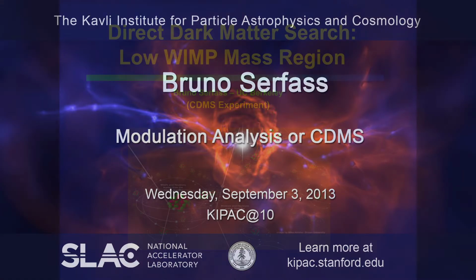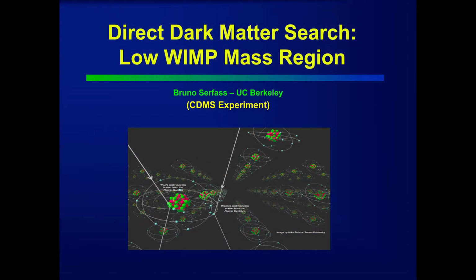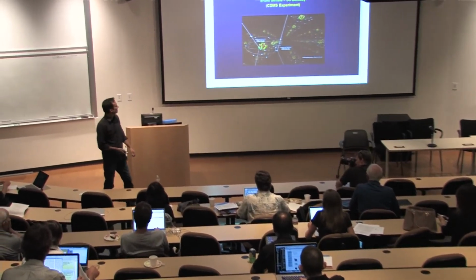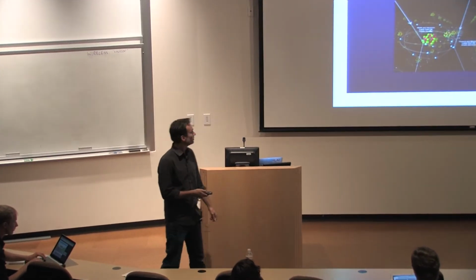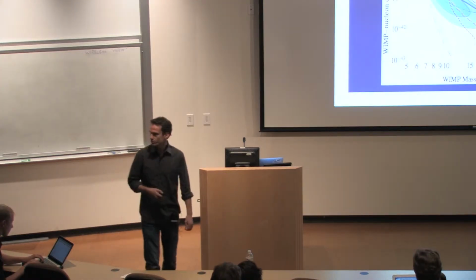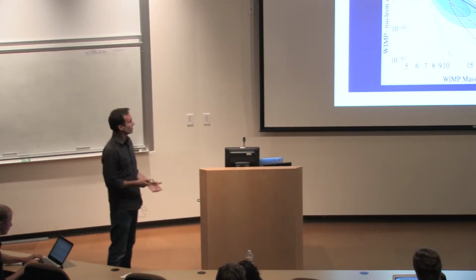Okay, so I'm going to talk a little bit more about the low WIMP mass region and modulation analysis. This has been the source of heated debate the last few years and still is. So it's worth talking a little bit more about it. Let me start with this plot that Peter showed already and summarize the current state of confusion.